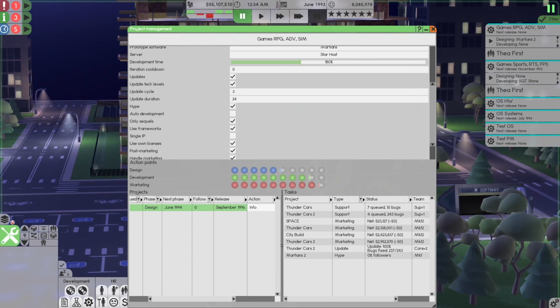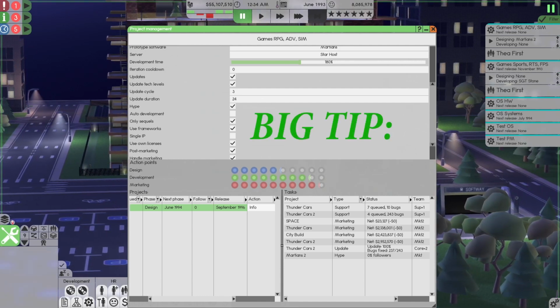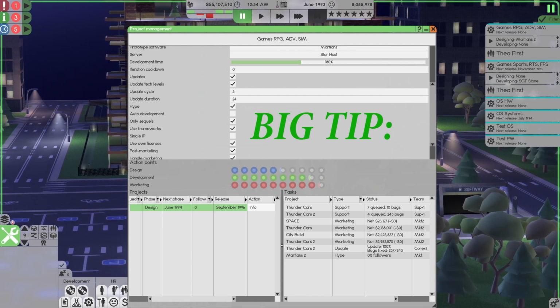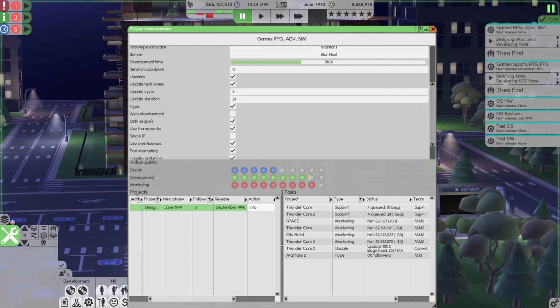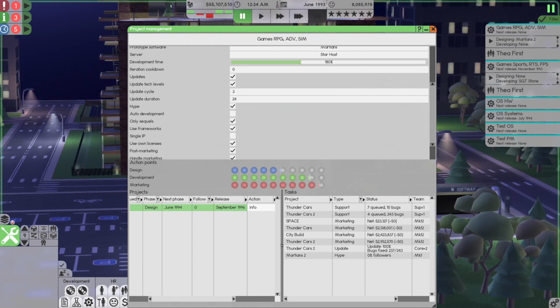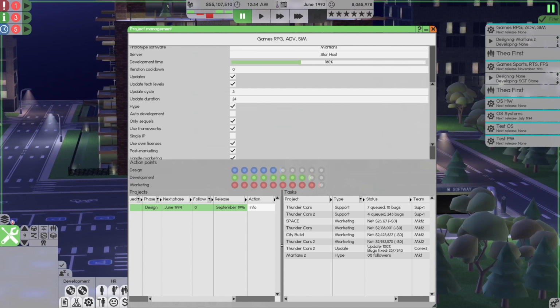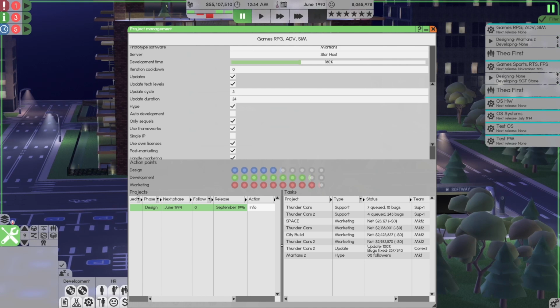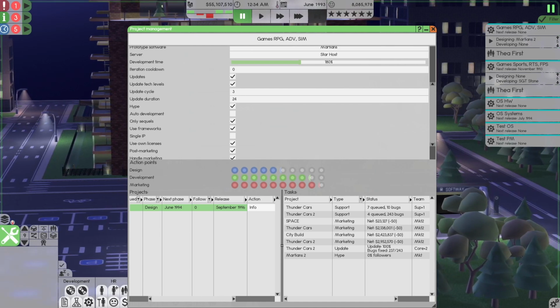Okay, takeaways in project management. Tips. Okay, the big tip is to keep track of the next phase date on PM so you can double check the required team size for the next phase. The sooner you do that, the better chance you have of getting an outstanding. If you let this go 2 or 3 months and you realize you're short or long 2 or 3 people, that is going to dictate the outcome of your release.